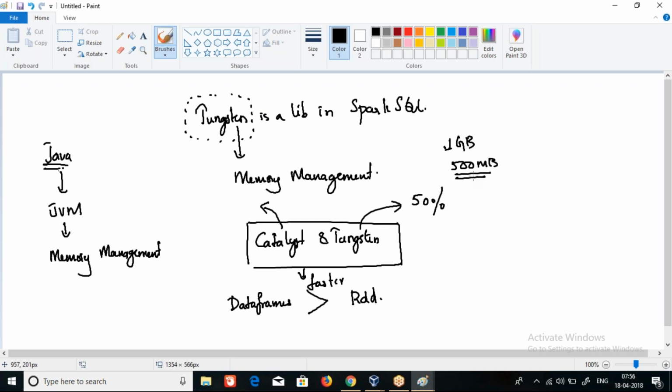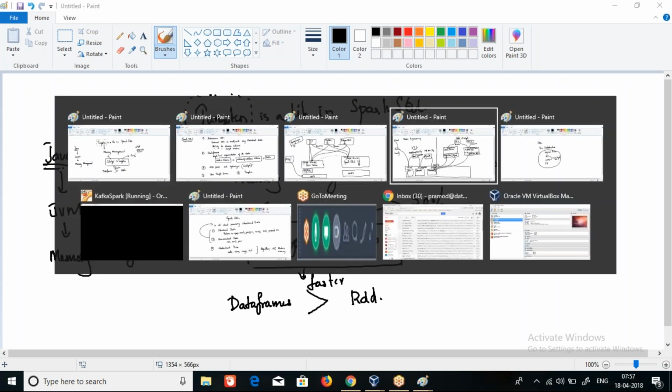It does its own memory management, which does not depend on the JVM, because this is much more efficient. As a result, our DataFrames are always faster than our RDD code. So it is always recommended to write DataFrame code instead of RDD code. It's always recommended. So I hope till here things were clear.